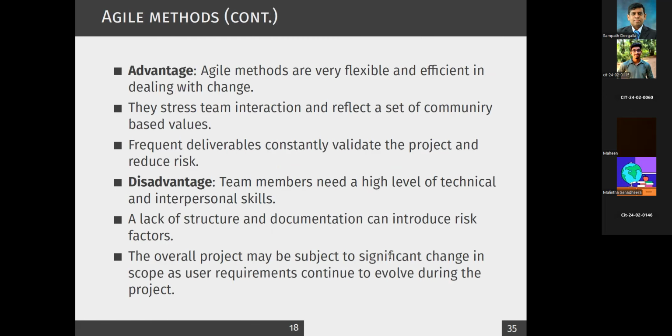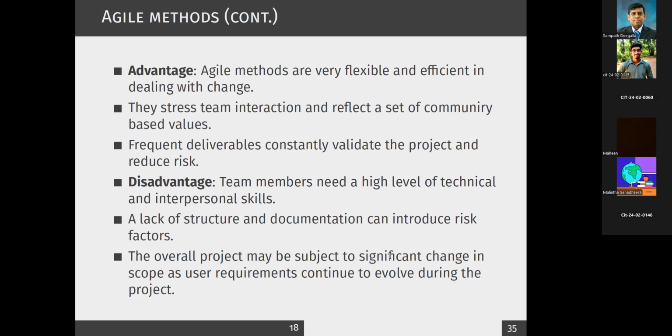Right. What are the advantages and disadvantages? The agile method is very flexible, efficient to deal with changes. They stress team interaction, a set of community-based values, required deliverables, consistent validation, and the project reduces risk. So those we can consider as advantages. What are the disadvantages? You need to have, let's say, team members with a high level of technical and interpersonal skills.